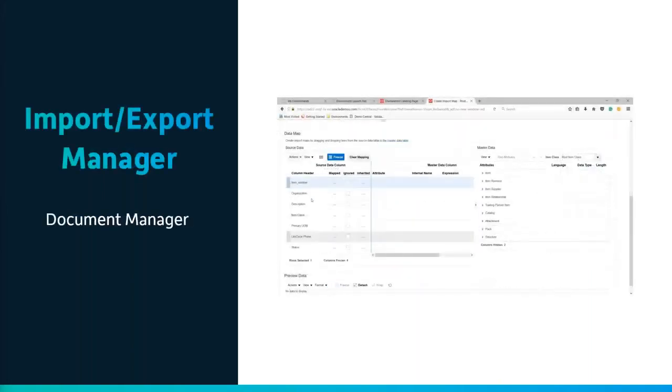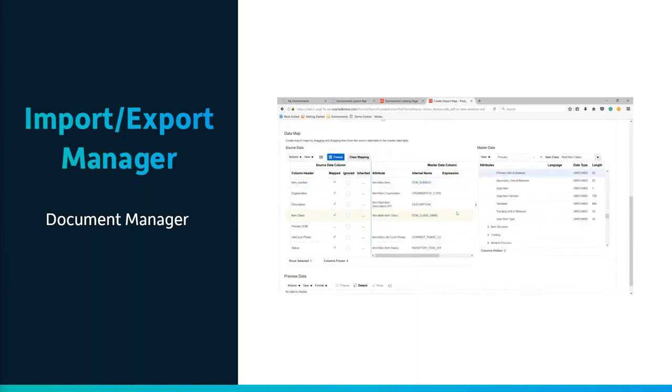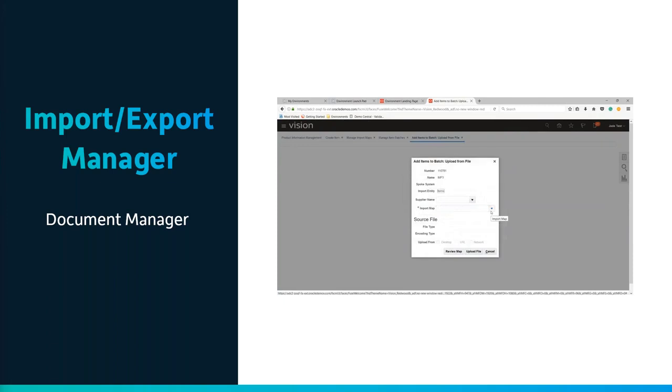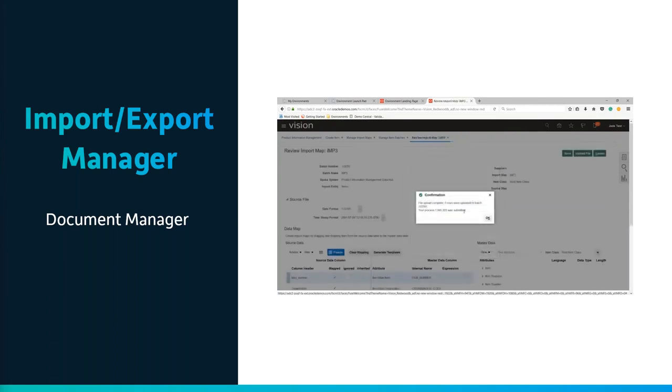The Import-Export Manager is the new framework that we're starting to see emerge in some areas. It hasn't been rolled out too much. Product management is one area where you'll see it. It's a process much in line with how FBDI works, but it will import directly into the base tables rather than the interface tables. So it's not a two-step process from that perspective at least.